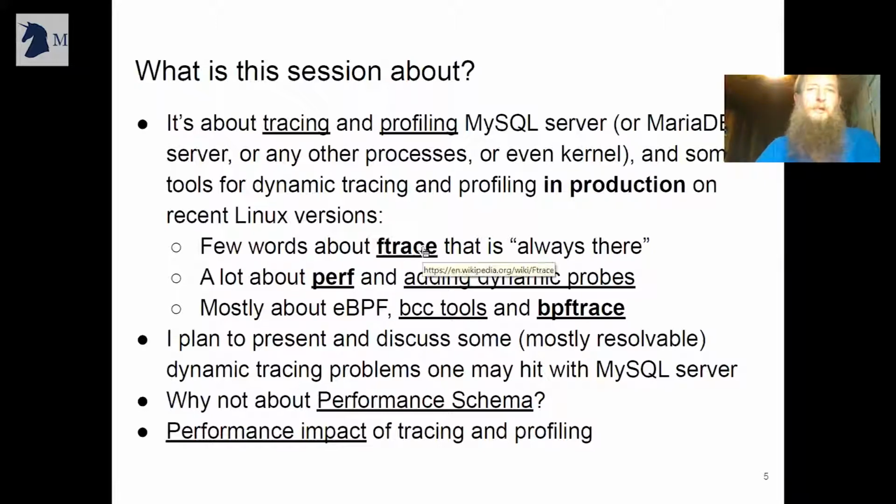Historically, the first of them is the so-called ftrace function trace interface. That was created by Linux kernel developers based on some stuff introduced by the GNU profiler. So it introduced some code at the beginning and the end of the function for profiling. And this idea was then used in a nice and hackish way, so that one can add the tracing when it's needed and disable it when it's not needed without changing the code. The code is changed on the fly. So ftrace is the basic interface available for a long time.